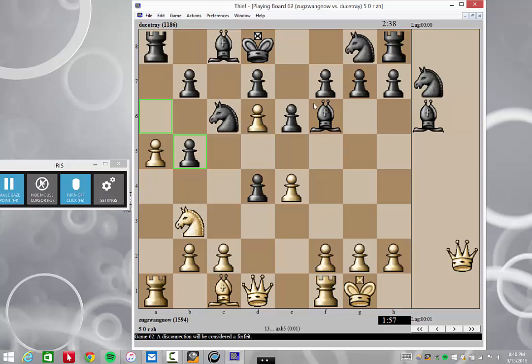Yeah, I'm just going to play queen takes d4, I think. Because then I'm threatening queen f8, check. He has to block, and then I have pawn at c7 mate. So that's... Or actually knight d4 might even be better. Because then I'm threatening to take b5.